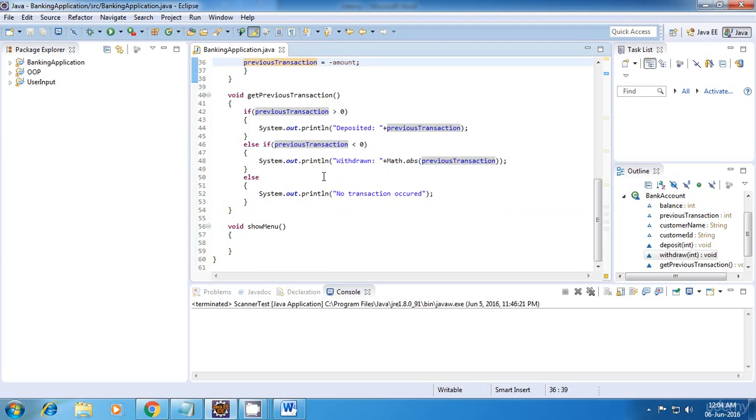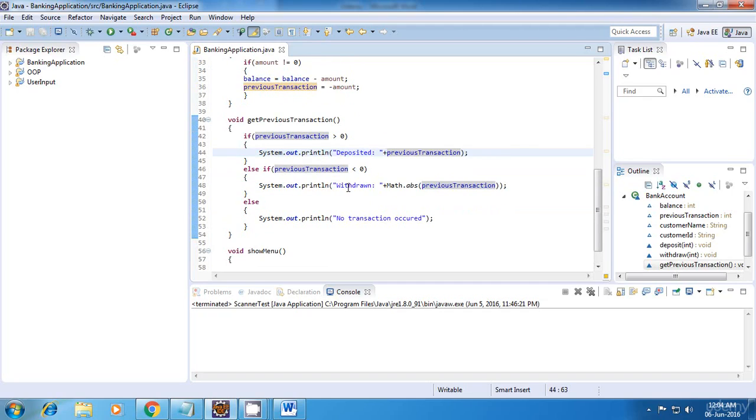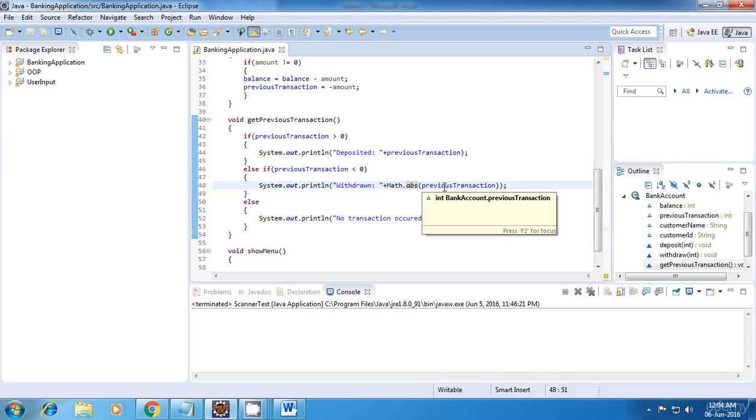Now, in that case, what will happen? Withdrawn. Here, if I had directly written the previous transaction variable, then it would print something like withdrawn minus 1000, which doesn't look good. That is why I've used this method absolute. What this does is take any value and give us the positive of it.